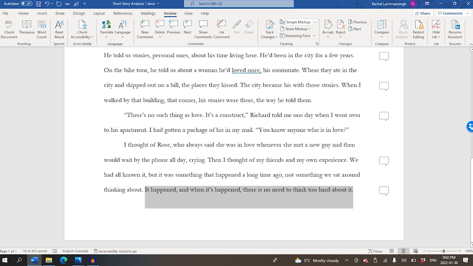Like, is she lonely? She's 70 and I believe she lives with her granddaughter, but it doesn't look like they interact all that much. And for me, there's a profound sense of loneliness in this line because, of course, this is not fact. It's not a fact that, you know, just because love happened in the past, it's in the past and you don't have to think about it anymore. Like, there's no point in doing that. That's not a fact. That's a positioning that this narrator possesses. And I really want to know why. Why does she think that?